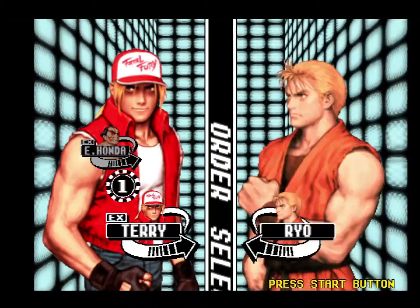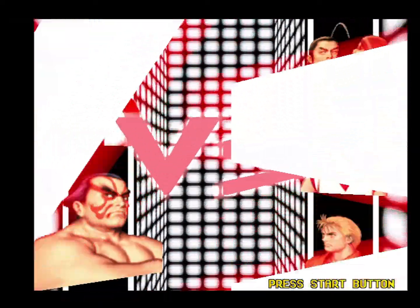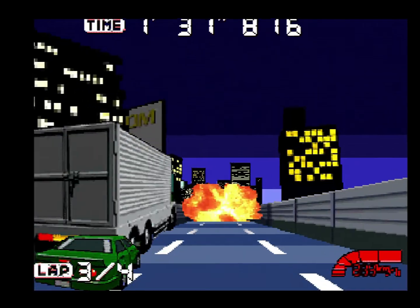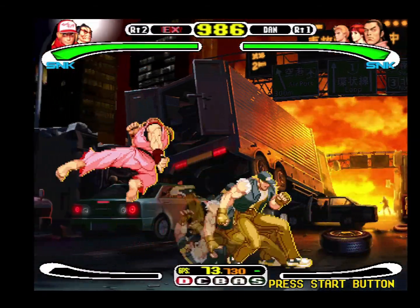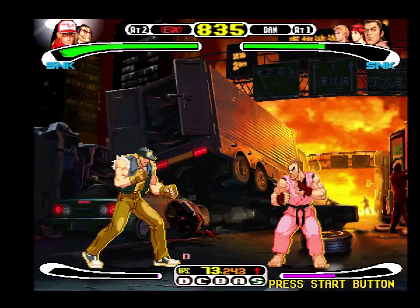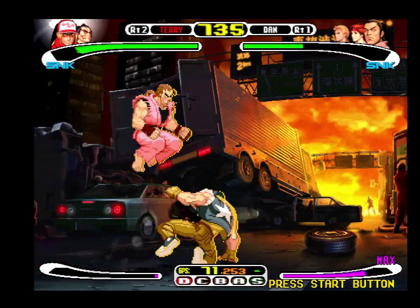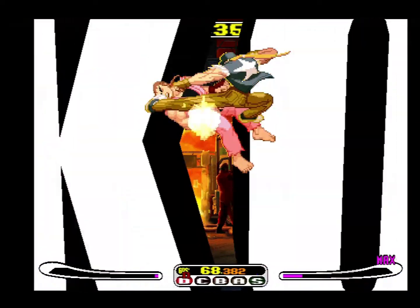This Third Strike for Dreamcast does not support the VGA box. It was specifically the 240p mode of Third Strike that did not support normal Dreamcast VGA out, which is, I guess, always 480p. I don't know. Anyway, it didn't work with Third Strike's 240p mode, but I could get the 240p through the Kuro by switching it to the other setting, RGB or whatever it is, and it still comes out nice and crisp, so that's cool. That was totally accidental. That just came out on its own. That's how good I am.